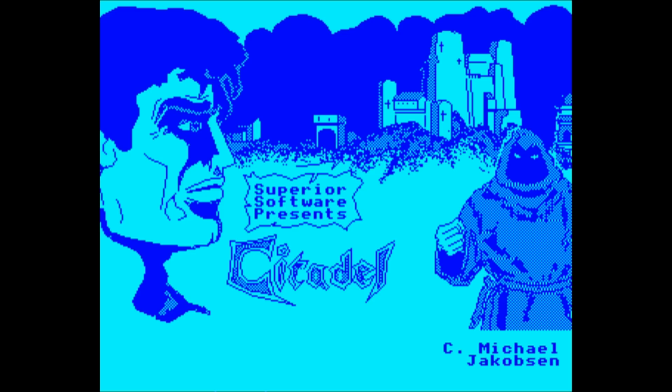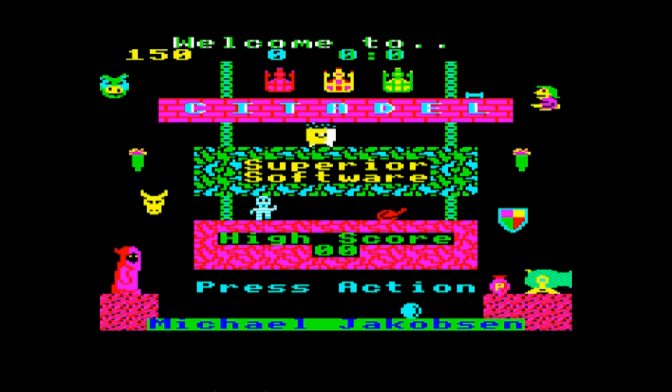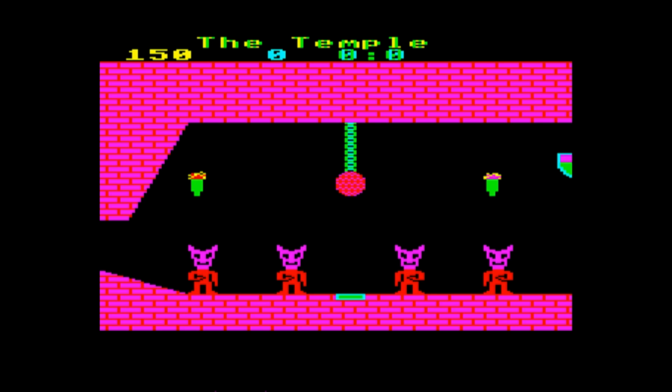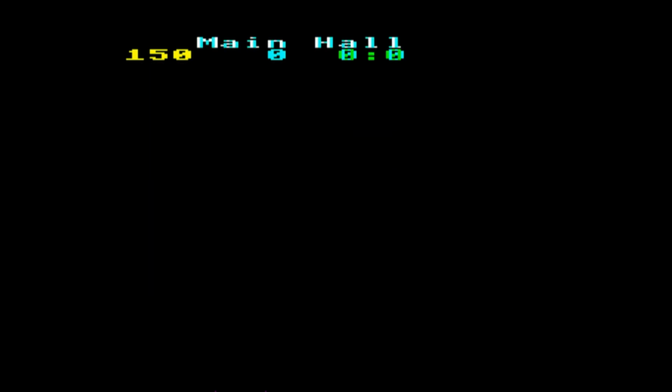Here we are. Superior Software presents Citadel. A nice little bit of speech again. Welcome to the game. So here we are. All very busy looking sort of intro screen here, and then you get this nice sort of cycling through the various rooms. I mean, not all of them of course, but a selection of them really gives you an appetite for getting into the game. But anyway, let's get into it.